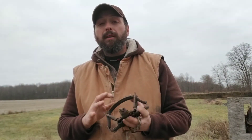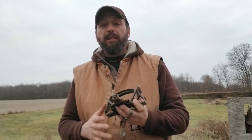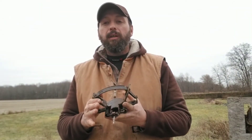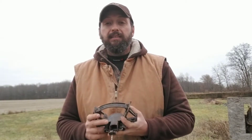Trapping season has been in about a month. I really don't get to do a whole lot of trapping until closer to the end of deer season. So I'm going to take an opportunity now to inspect the traps from last year, make sure they're all still in perfect working order, get them dyed and set for when I finally do get a chance to set some steel.